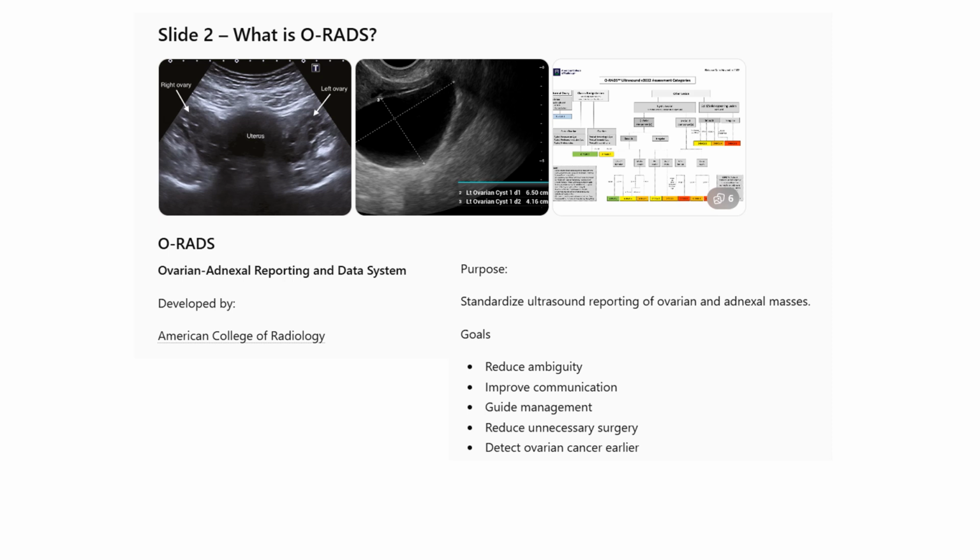So now, what is O-RADS? O-RADS stands for Ovarian-Adnexal Reporting and Data System. It was developed by the American College of Radiology. What is its purpose? Standardized ultrasound reporting of ovarian and adnexal masses. The goals are to reduce ambiguity, improve communication, guide management, reduce unnecessary surgery, and detect ovarian cancer early.